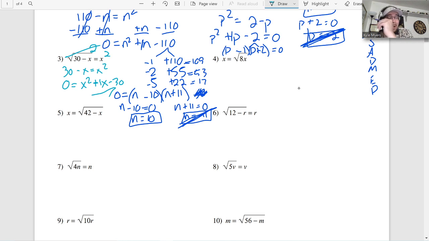So we want the two numbers to subtract and get 1. Well, if you want two numbers to subtract and get 1, they need to be pretty close, right? So 5 and 6, there we go. We need the 5 to be negative, the 6 to be positive. That way, -5 plus 6 or 6 minus 5 is 1. Then I throw x's in front. x, right? That equals 0.